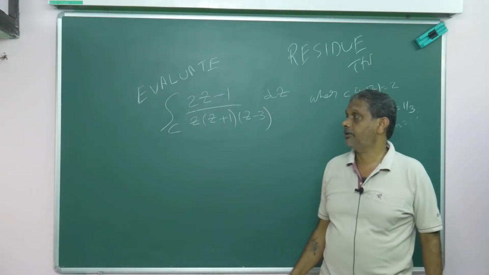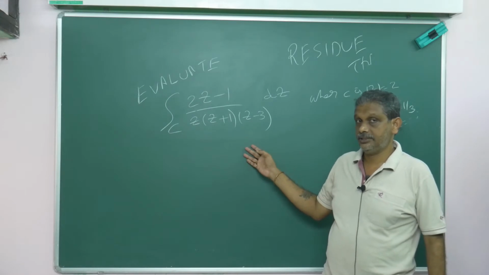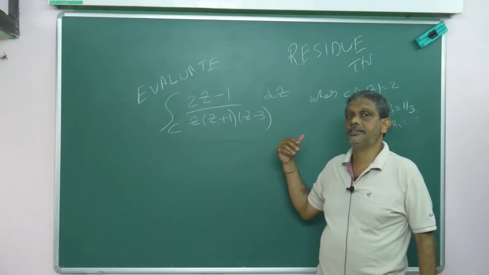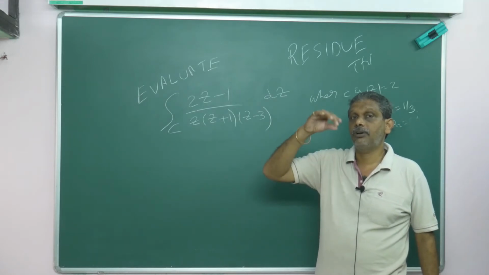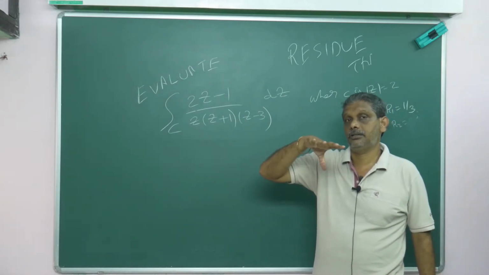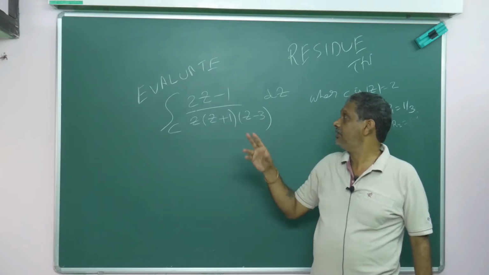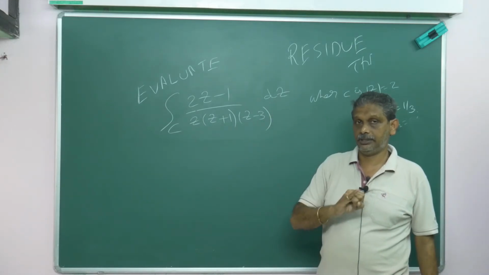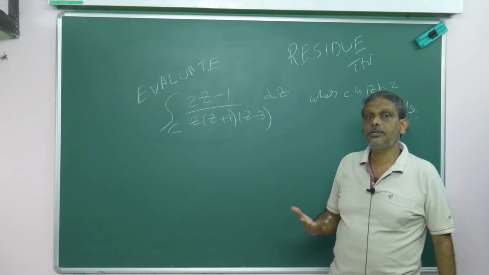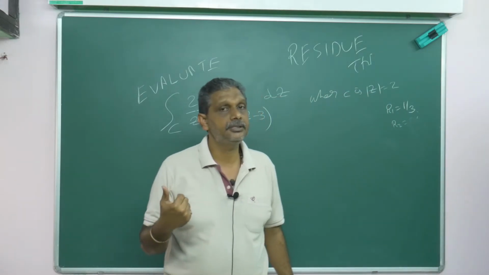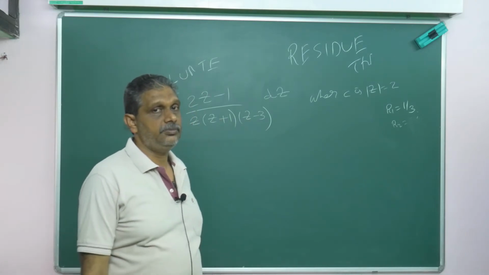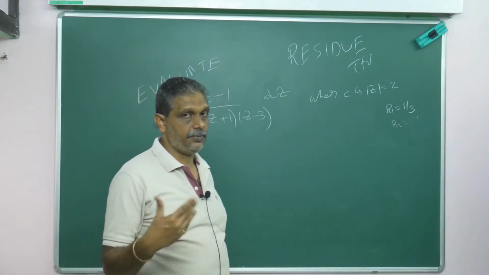That is very important always while doing Cauchy's integral formula or Cauchy's residue theorem. See whether the question mentions 1 by 2 pi into something or not. If it is not mentioned, you multiply with 2 pi. That is one important point. Then, by using Cauchy's residue theorem, you find the residues and take 2 pi into sigma.